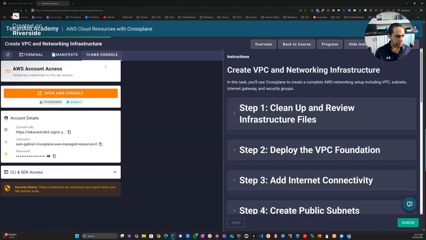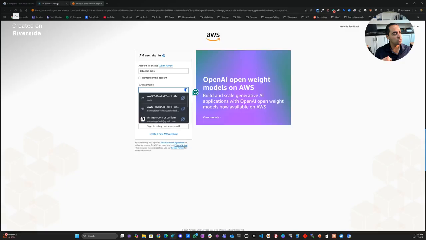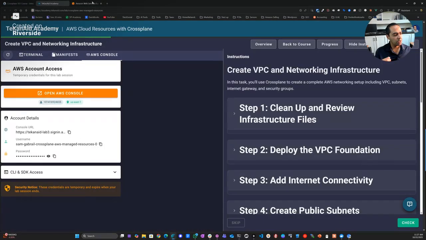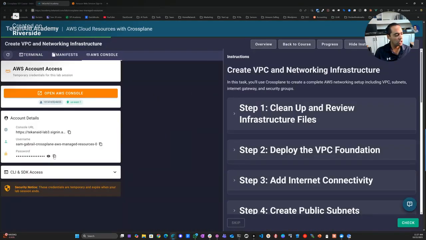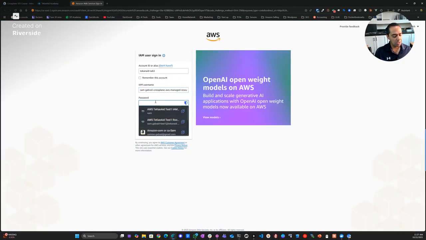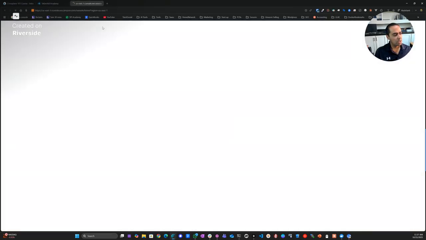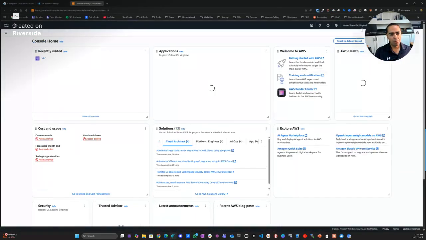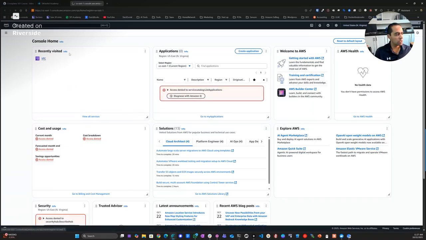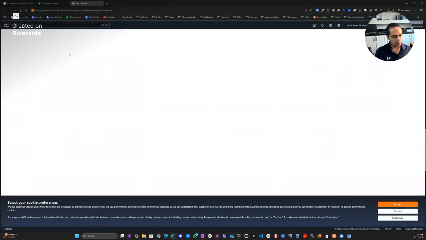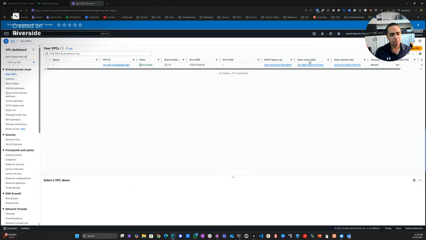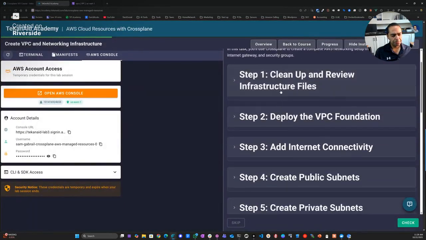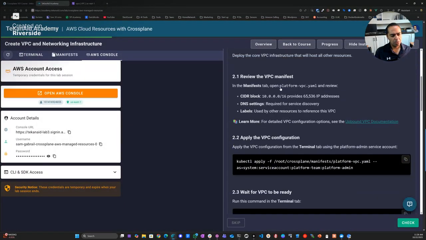And the lab also spins up an AWS account that is TeKanAid's AWS account. I'm not asking you to spend money on AWS. This is all behind the scenes done for you through TeKanAid's own AWS infrastructure. So you're not paying for anything here. And then we can sign in. And you can see that we have AWS right here. We can go into VPCs. And I want to show you that right now there is no VPC created other than the default VPC that comes with AWS. So we're going to go ahead and run through steps 2 to the end.